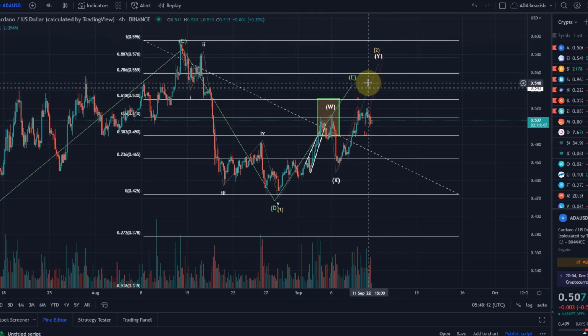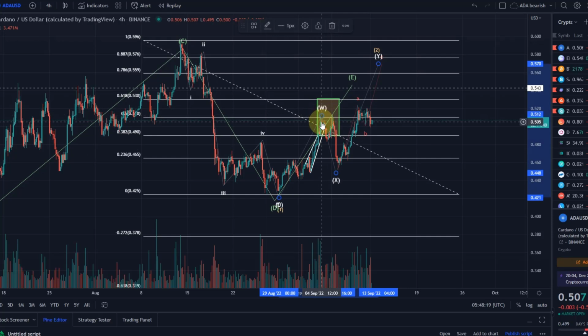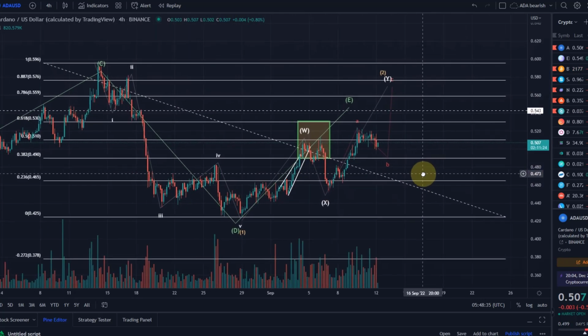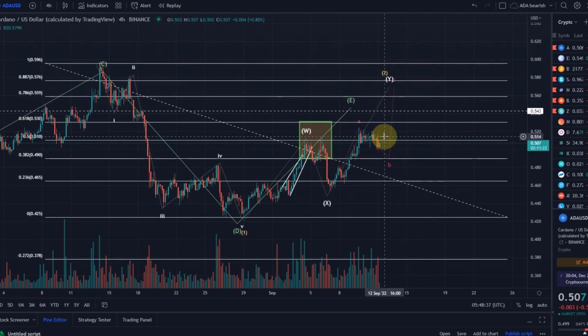And here this was a wave W. Might actually need to move the wave W here, and then we've got a nice A, B, C in a wave X. And we're now in the wave Y, where we also saw here a wave A, because you can count this actually as a 5-wave move, and this is the wave B, which is currently unfolding. To be honest, I don't think the way this is now developing, this is finished yet. This could come down a bit lower. In the subdivisions, it's looking like that so far we've had an A, a B, and this might be a C unfolding of the B.